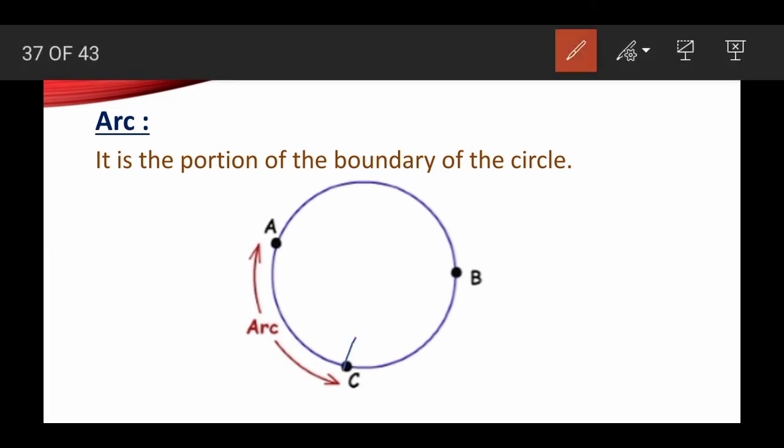If we select C to B, this boundary is also an arc. Here this is an arc, this is another arc, this is the third arc. If we select any part of the boundary of the circle, that is an arc.